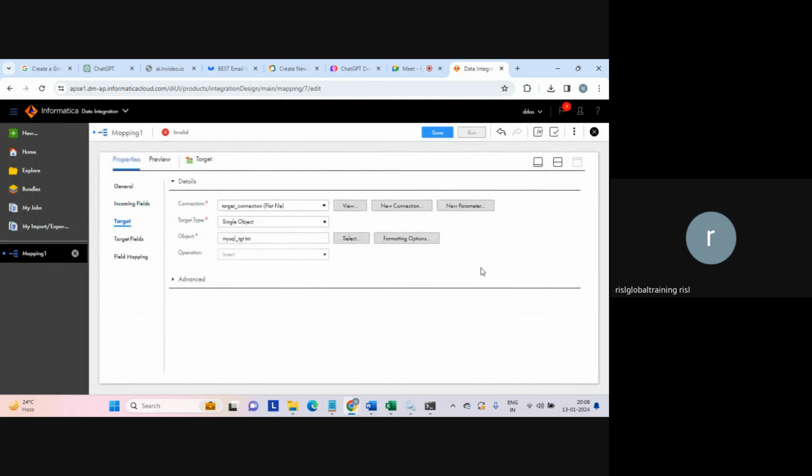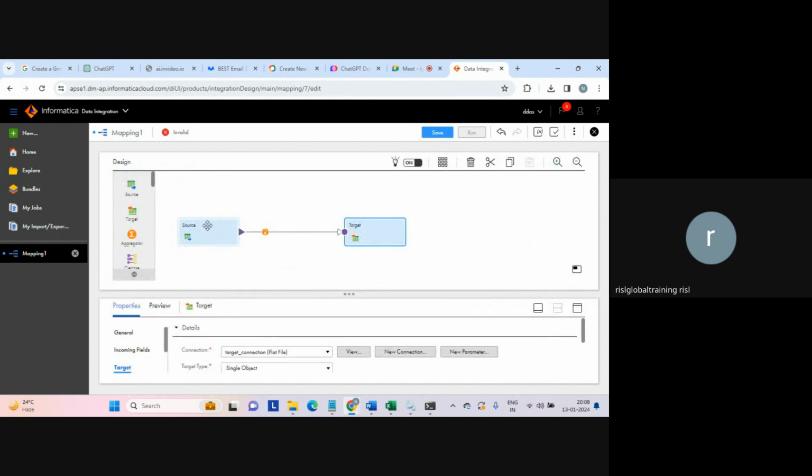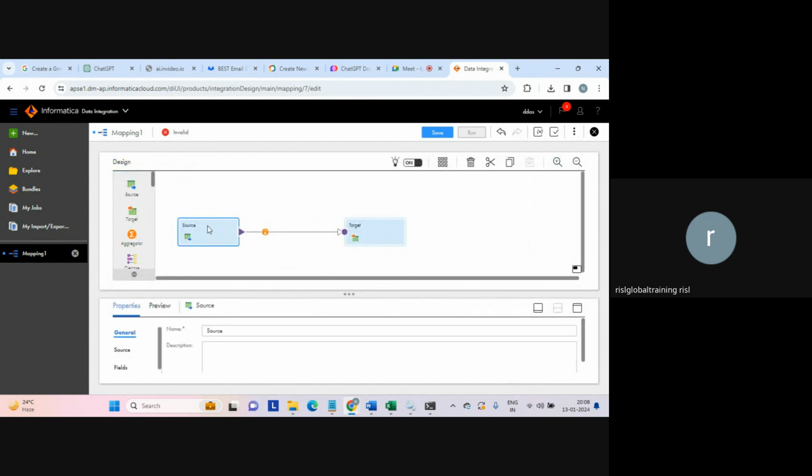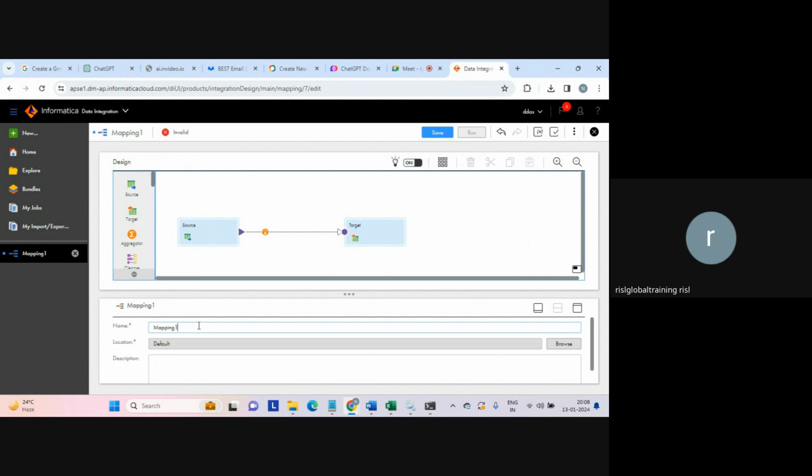We are just trying to understand here how to pull the data from the DB and get it transferred to some other media. A simple straight-through transformation without any intermediate manipulation. Now let us specify the mapping name, which is MySQL to flat file. That's it.